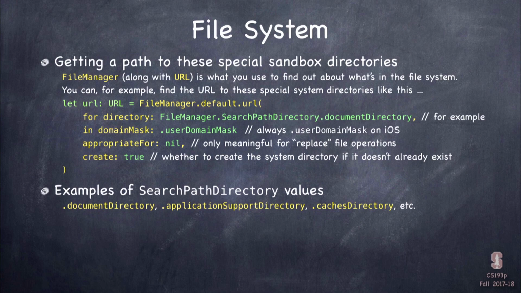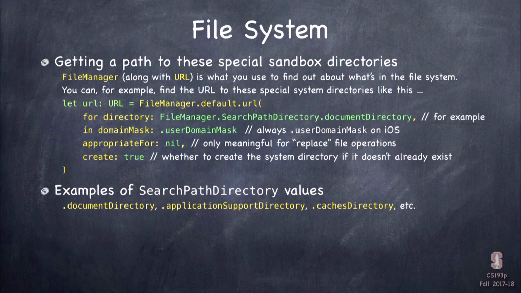So what you're going to do before you do anything is find one of these sandbox directories, because you've got to only write and read from those sandbox directories. So there's really two methods to get a sandbox URL, and I'm going to show you one of them here, which I kind of prefer. I'll actually show the other one maybe in the demo. It's a FileManager method, and the FileManager is kind of like UserDefaults in that we use a shared one called default, although sometimes we would actually want to create a different FileManager by saying FileManager(), just calling its initializer, which takes no argument, and I'll talk about when we'd want to do that a little bit later here.